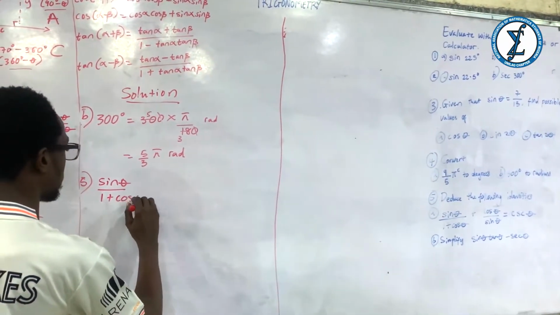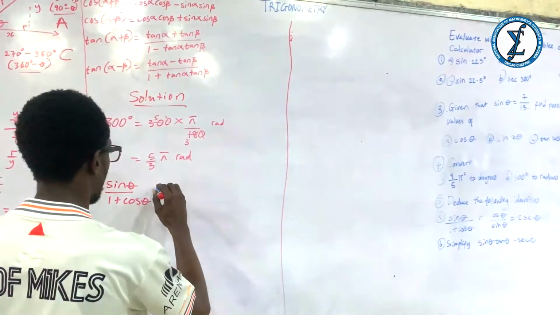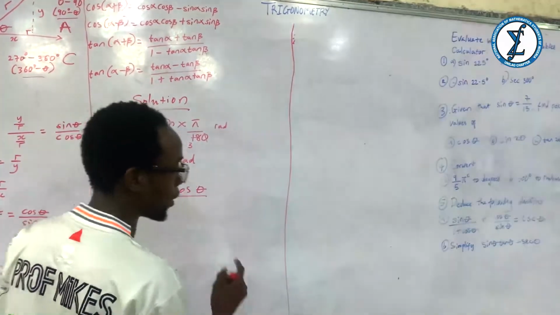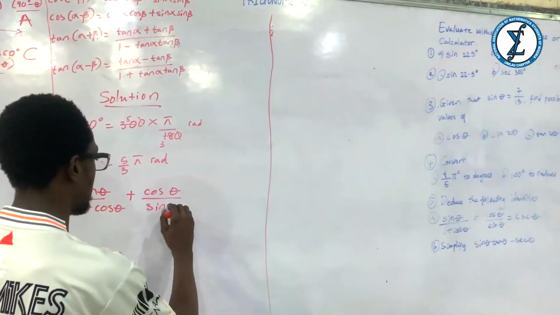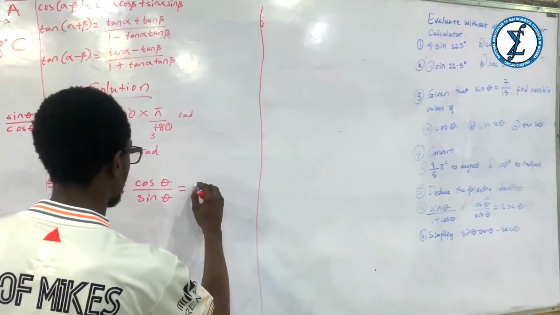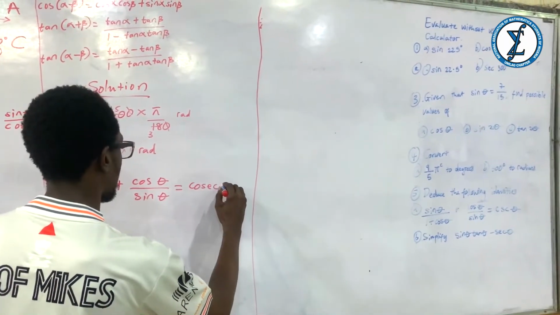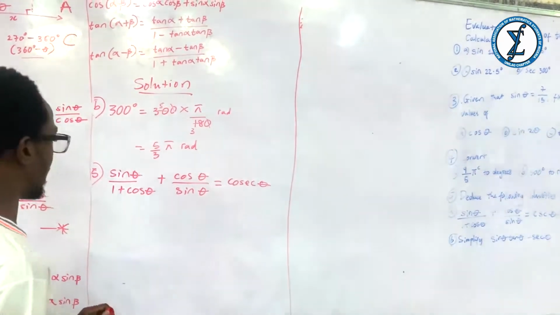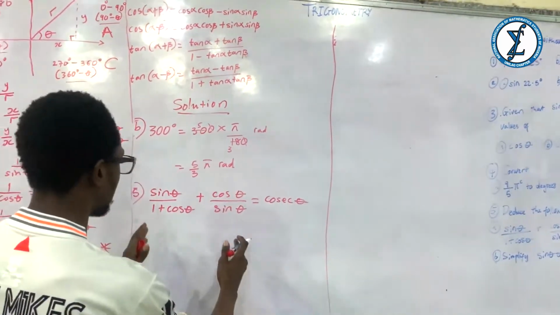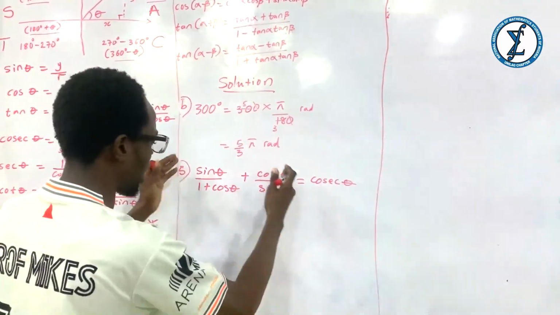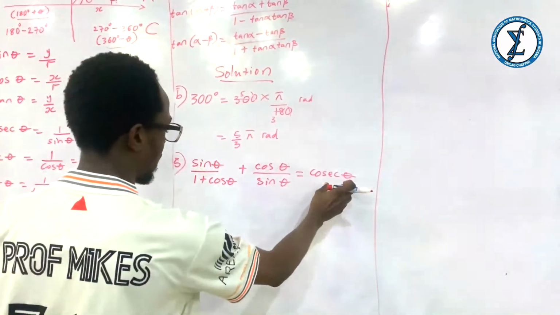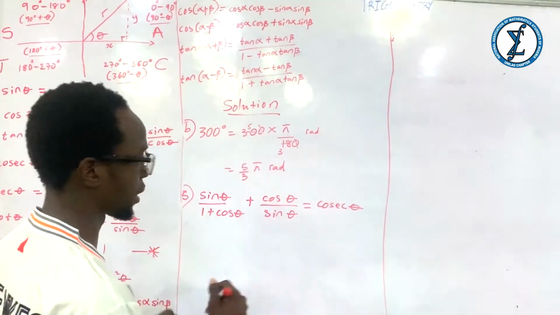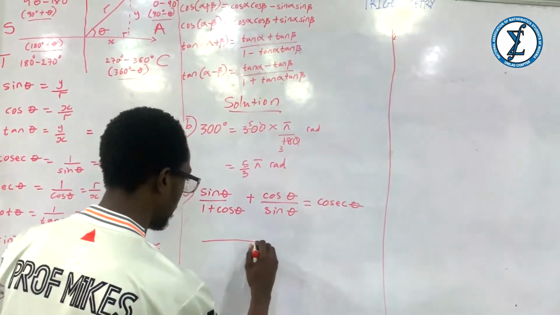The last set of questions gives us sin theta over 1 plus cos theta, plus 1 plus cos theta dividing sine theta, equals cosec theta. Now we have to show this. Of course, we have to start from the left-hand side because there are a lot of operations to do here rather than just this singular identity. So we take the LCM on this side.